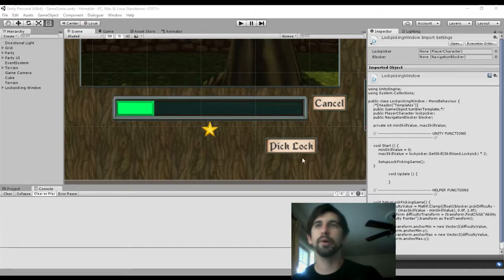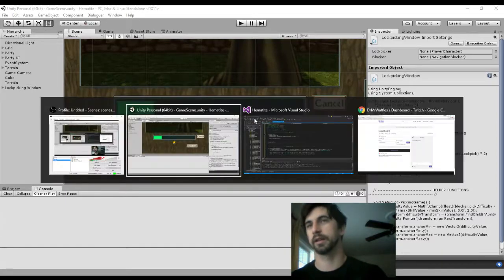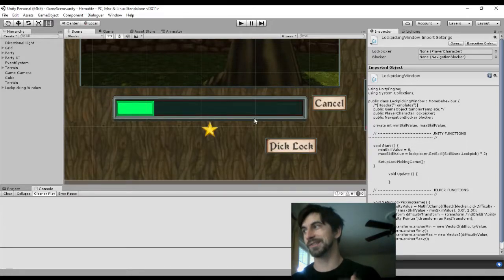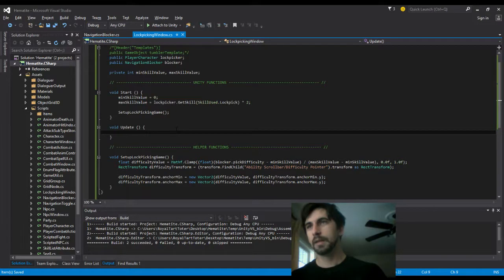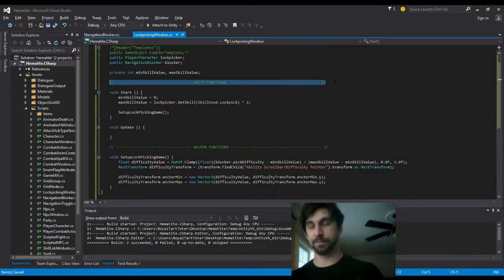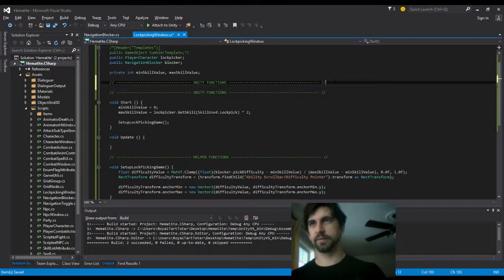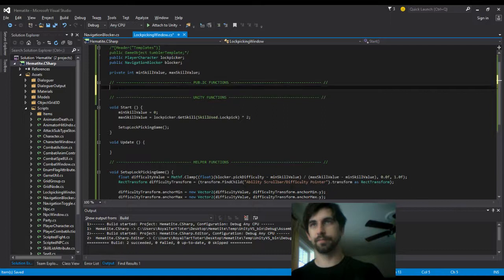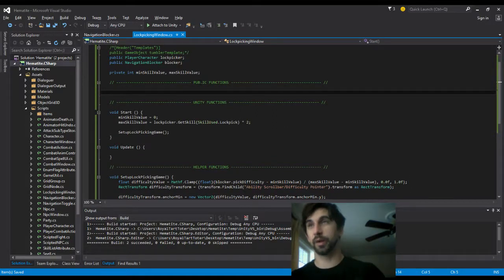We have this bar, we have a pick lock button that doesn't do anything, and we have a cancel button that doesn't do anything. Mostly because we have no way to start lockpicking, so there's no way to stop it, really. That'll be one of those things we finish in a bit. Obviously, finding a way to access these things is necessary, but because we're doing development our way, we can do it in whatever order we like.